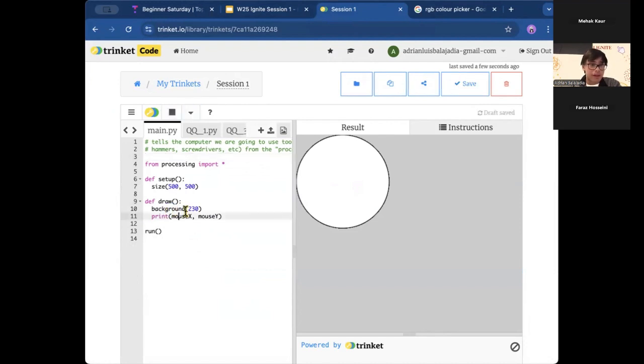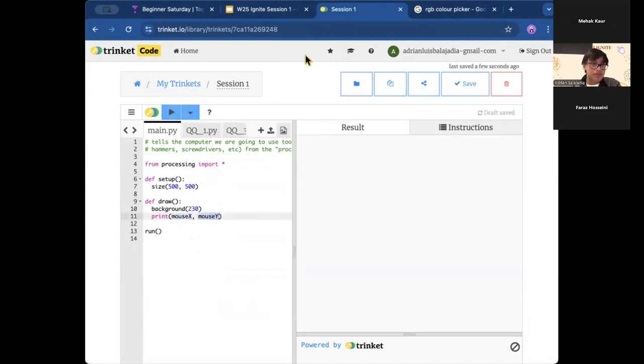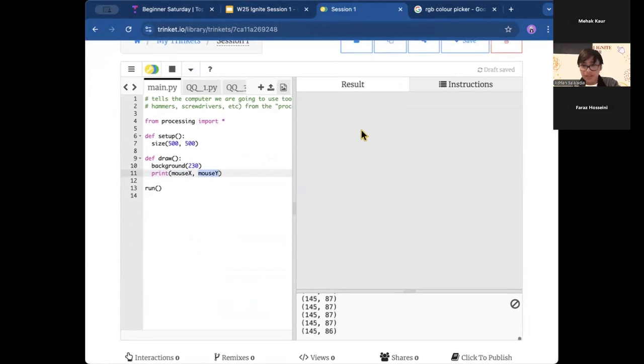See, print mouseX and mouseY. And you see how I'm hovering? And you see how these values change? So if you had trouble with the coordinate system, this is 0, 0. And then as we move to the right, you see how the X value changes? And if we go down, the Y value increases.